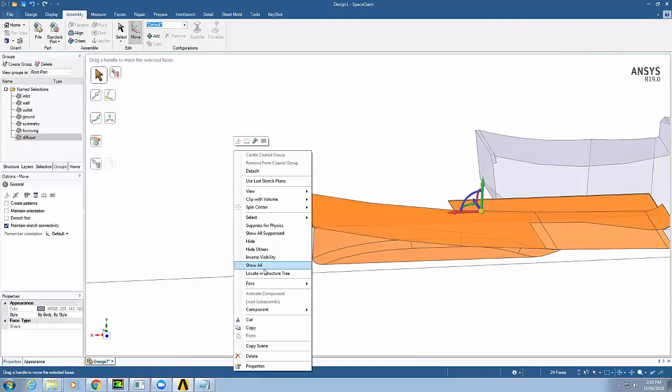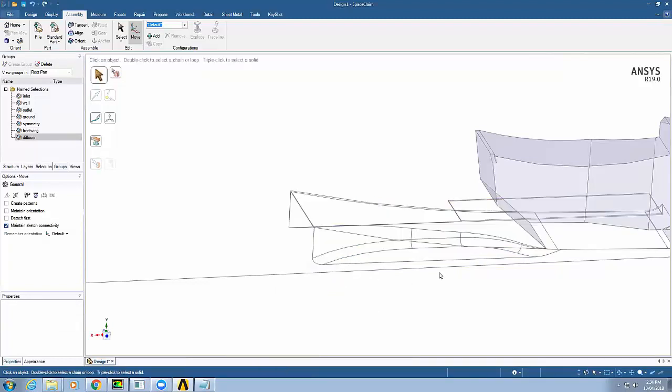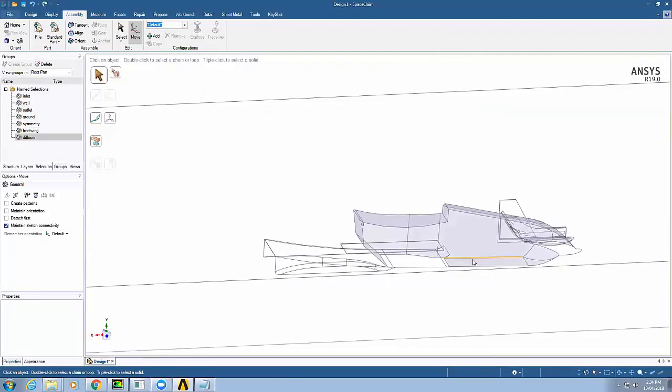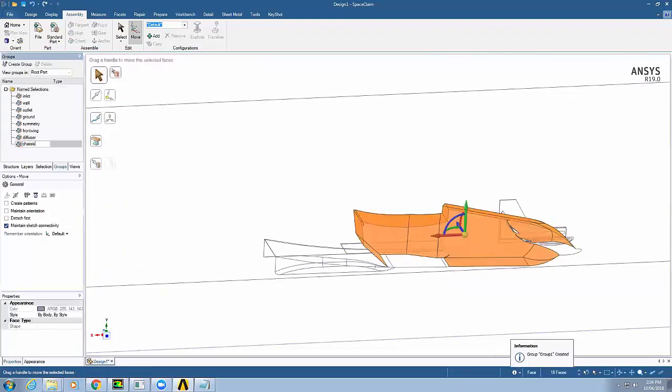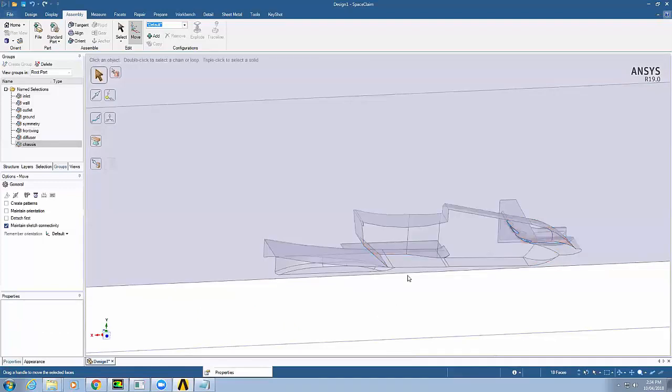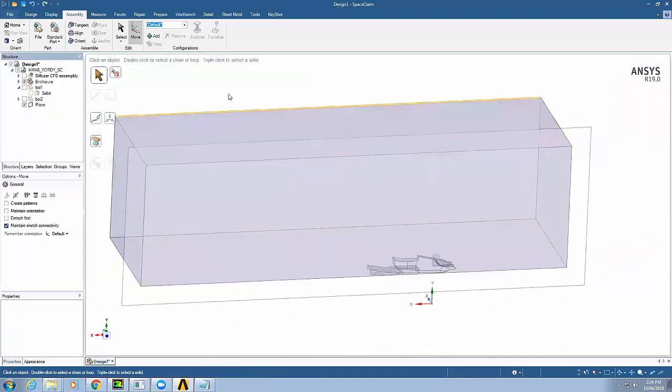So, again, face, hide. It's gotten everything, awesome. And then what I'd do afterwards, I'd pretty much just select all that's left, and you know straight away that's your chassis. Right click, just show everything afterwards if you want to, and you're pretty much good to go. Show all faces. Cool. That's pretty much everything on that end.